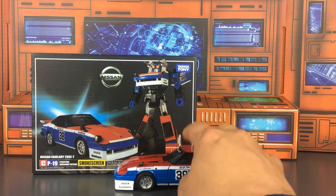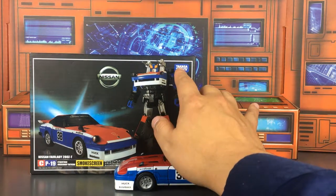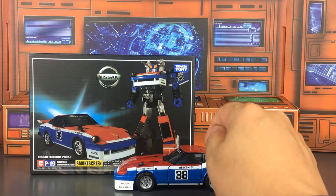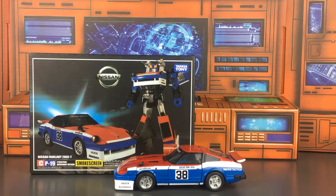So today we're going to do Smokescreen — the CP-19 Smokescreen. Now, this is actually a reproduction. Somebody basically stole this mold and put this together. But I've looked at the actual Smokescreen and it looks just like the actual one from Takara Tomy. I'm showing this because I did a video earlier on knockoffs and that type of stuff. I bought this at Comic Con — it was actually considerably cheaper than the regular one. The quality, however, is just as good as my other Masterpiece Transformers; the instructions were exactly the same layout. But this is not an authorized figure — it's a third-party copy repackaged to look like a Masterpiece Transformer.